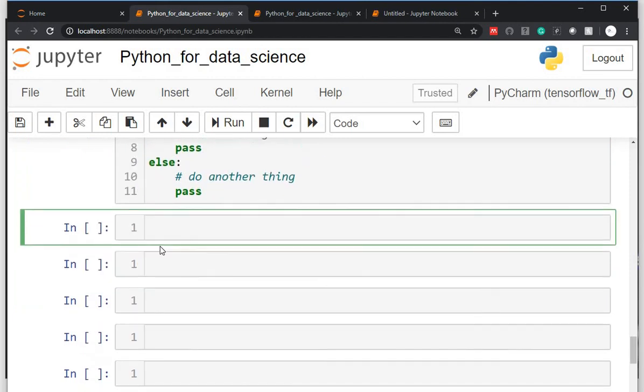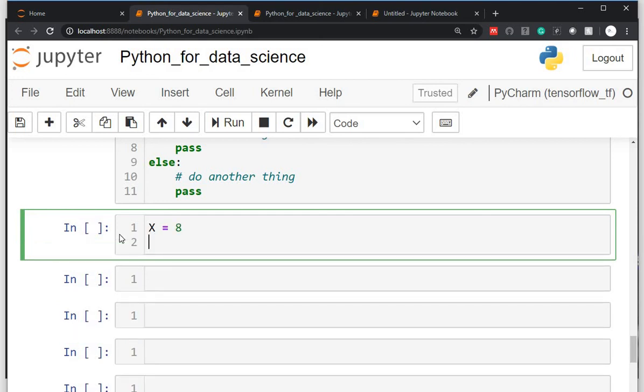Let me use this little code to explain. Let's assume x equals 8. You can tell Python if x equals 8.